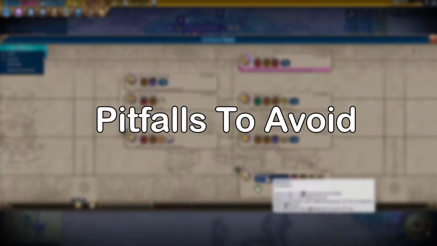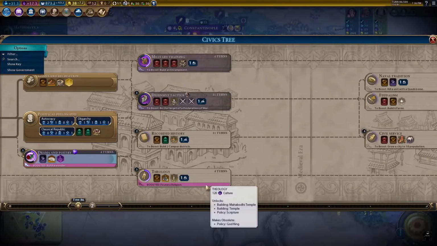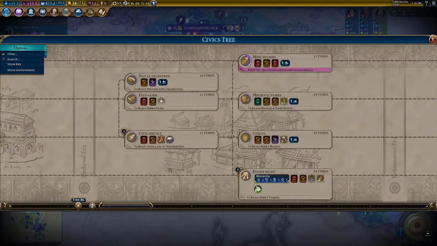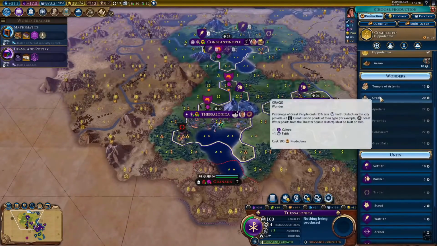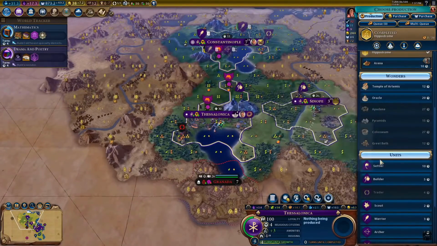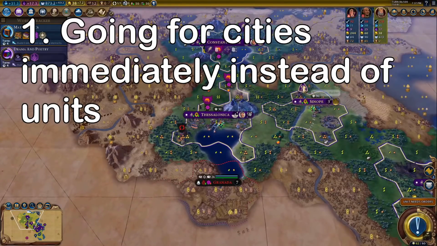And now for some pitfalls to avoid. As easy as Byzantium is, there are a couple of traps akin to a Skyrim dungeon that can leave you throwing your controller or keyboard across the room and swearing vengeance against Montezuma in a fit of rage. The first one is going for cities immediately instead of taking out units.